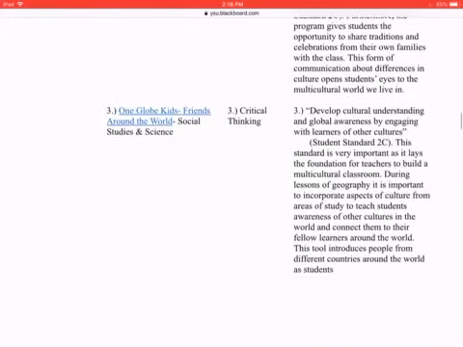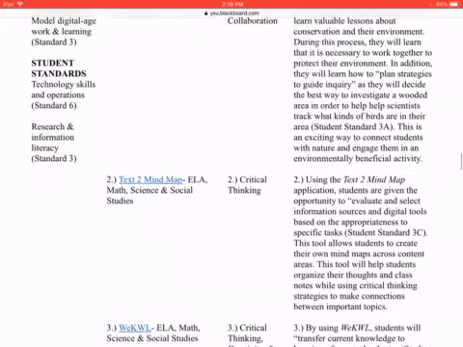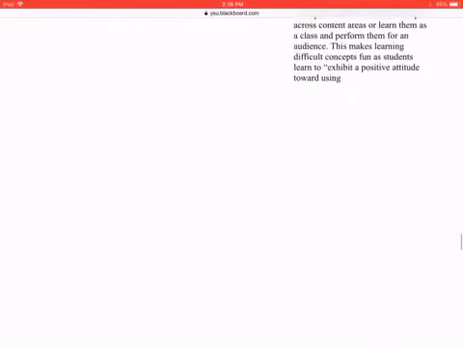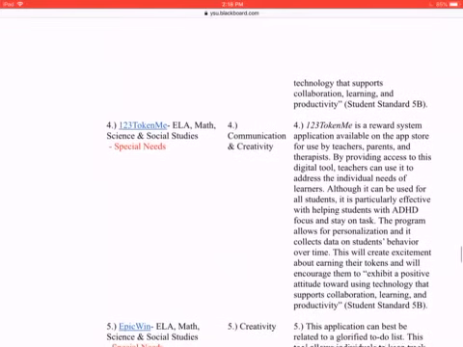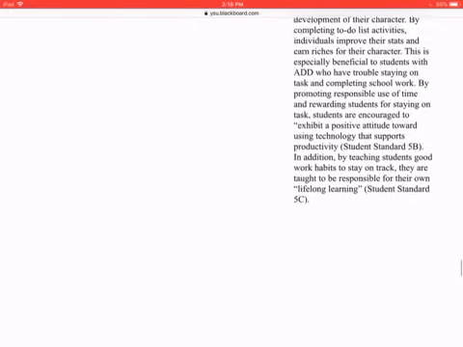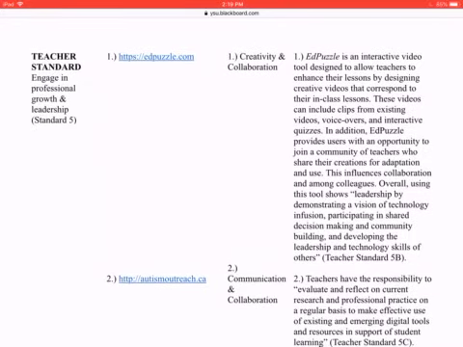So we're going to scroll down now because what he does is for each one of those student and teacher aligned standards that you've been provided with, he gives 5 resources and makes sure to very explicitly tie them in and very concisely tie them in. This isn't a 5-page paper on each one, it's about a paragraph. So you really need to make sure that you're being concise with your language.